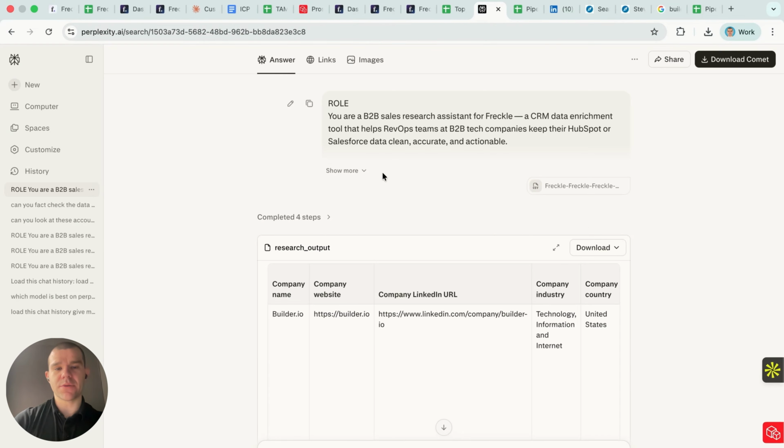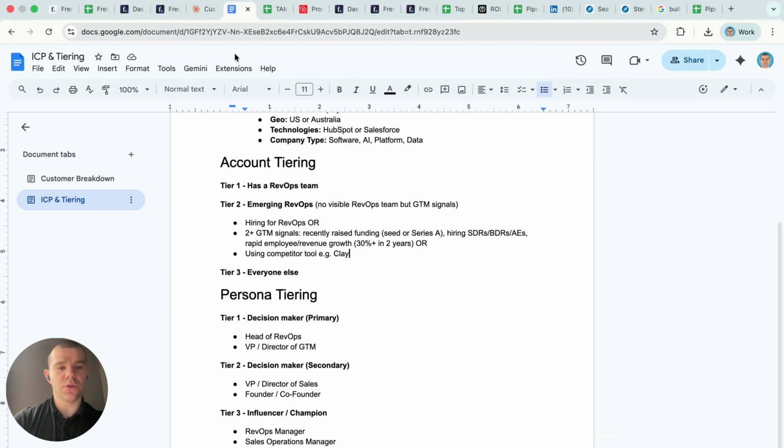I would throw that into a tool like Perplexity, and then I basically prompt it and say, look, I want you to add an extra column. I want you to use the signals here, and then I want you to come up with messaging angles in, say, if they've just raised, why they might potentially need RevOps help.